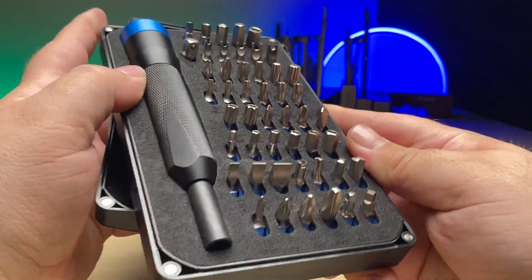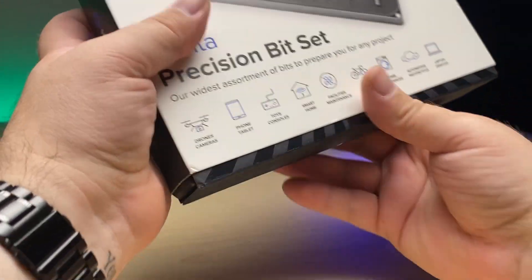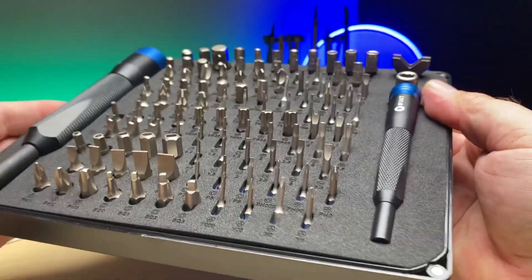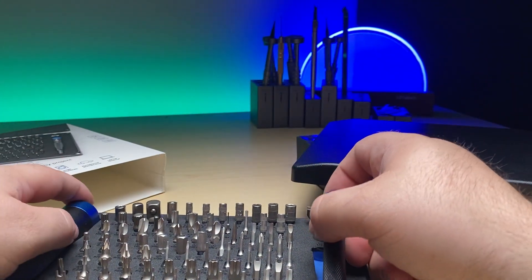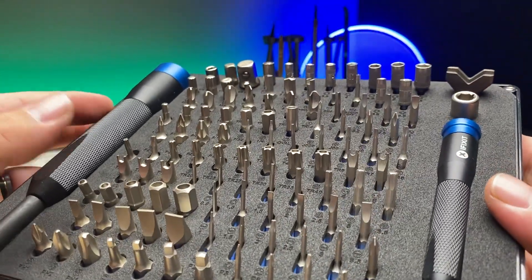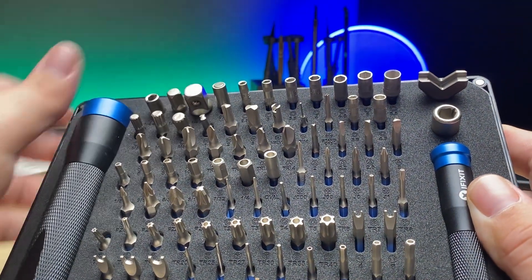This is a kit you definitely want to keep at home for your day-to-day repairs. If you don't have either of the last two but you want them, a good alternative is to get the Manta Set, which is a combination of the two totaling 112 different bits with the two different drivers — the smaller comfortable metal one I've enjoyed using for years and the larger bulkier one for those bigger and more stubborn screws. This is the current kit I use at home for when my wife or four children break their devices, fixing phones, toys, or appliances.